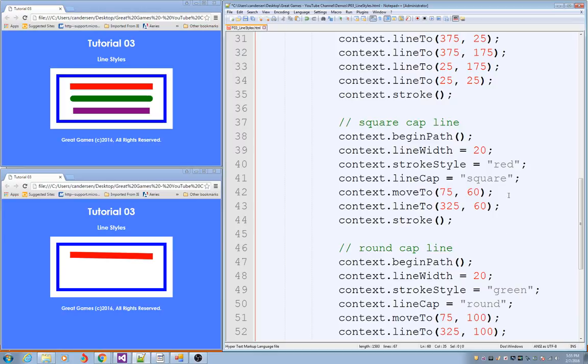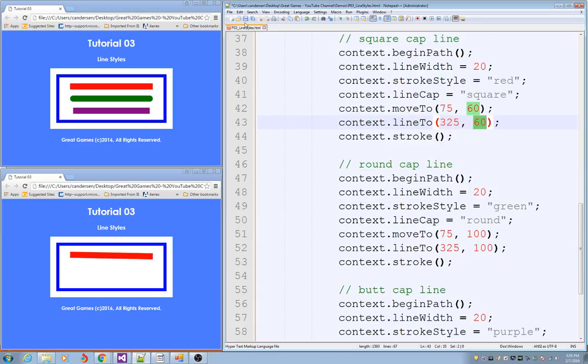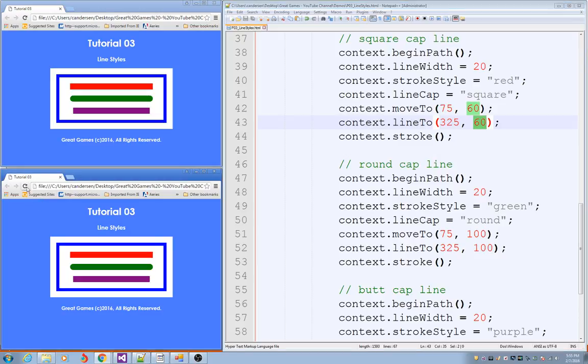I'm going to scroll back up just to make sure that on this first one, the square cap, if you notice it's a little bit on an angle here. We had this going from 60 to 65, so it was coming down a little bit. I bumped this one back up to 60, so it should be horizontal now. All right, let's go ahead and save it, and we'll take a look at that. We'll refresh it, and we see that we have basically the same project that we were intending to build, so almost identical.